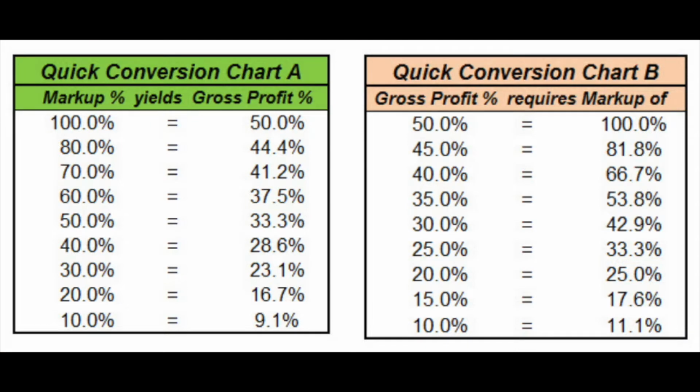And the crazy part is that to reach a 50% margin, you have to apply a 100% markup. You hear a lot of people saying 50% gross margin, and you think that 50% is your markup, but that's incorrect, because there's a difference between a margin and a markup. To arrive at that 50% margin, you have to do a 100% markup.